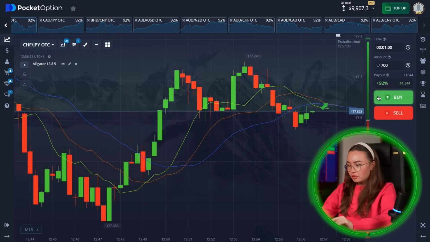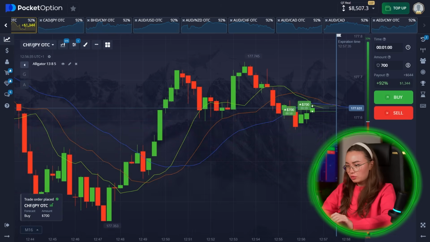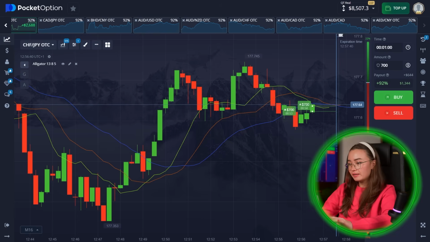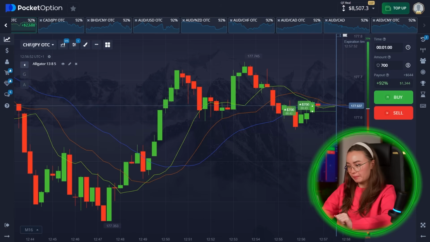Okay, so I'm entering long again, doubling the position to cover the previous loss and make profit. The idea is the same. We just ran out of expiration time on the last trade by mere seconds. Based on all factors, I believe this move should play out as I planned. Waiting and hoping for a good outcome.